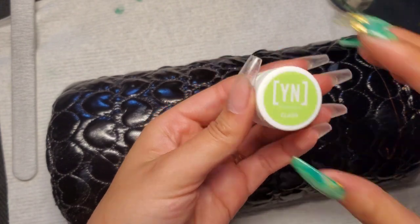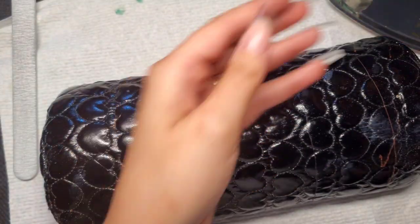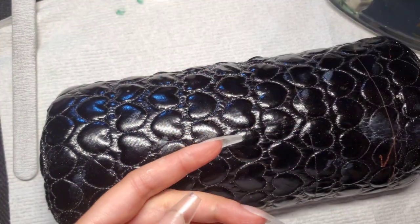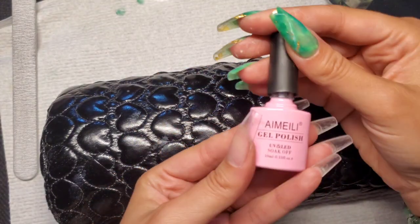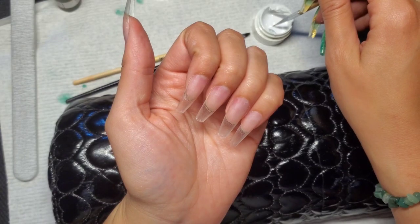And these are the colors that I'm going to use. I'm using 3 gel paints from Young Nails, as well as regular polish by Rosalind, and then I'm just gonna mix it to create different hues, as well as the Amelie Blooming Gel.